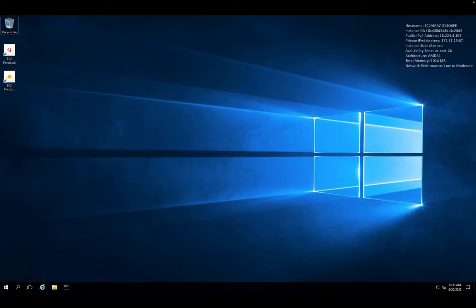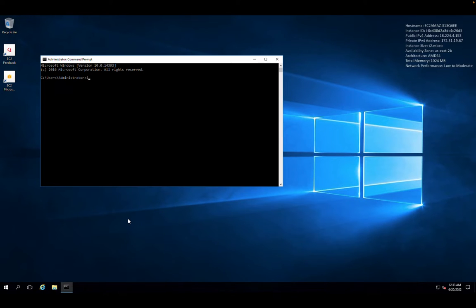All right, so now that I've done that, the next thing we want to do is create an ICMPv4 security group. This rule is going to allow me to ping my instance. Because we're running Windows Server 2016, we actually have to enable this in the firewall. So let's take a look at what we got here. Let's just try to ping my machine from my host machine.